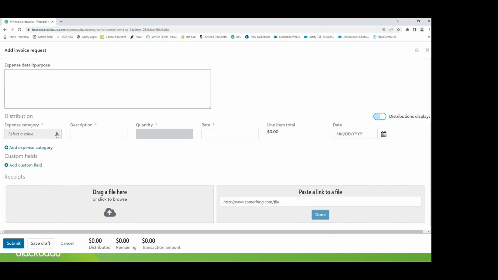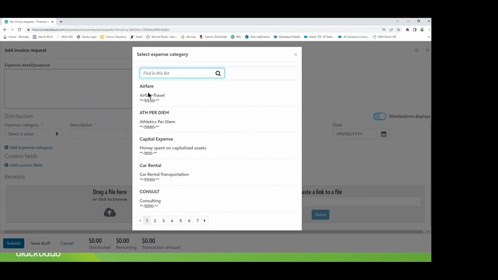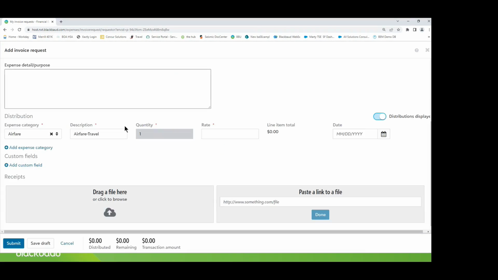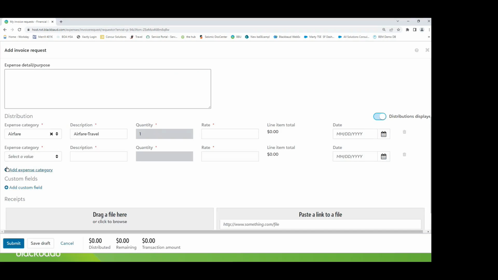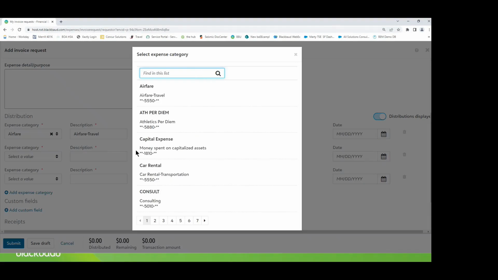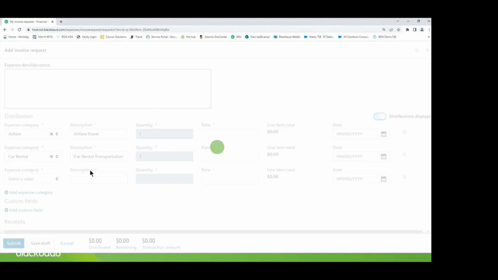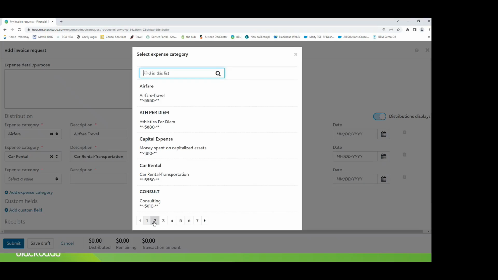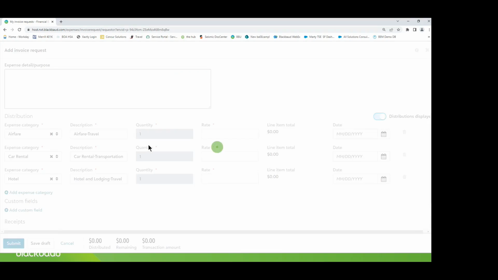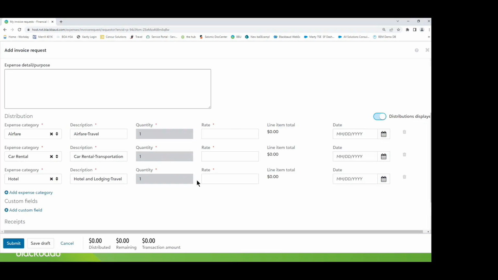And again, John Doe has to select the expense category. So for any travel, there's going to be multiple expense categories. So for every receipt he has from his travel, he can select the appropriate expense category. And we're not going to take the time to build out an actual expense report, but you can get the idea pretty quickly. It's pretty extensive. So any expense categories that you have that would be made available are going to be listed.